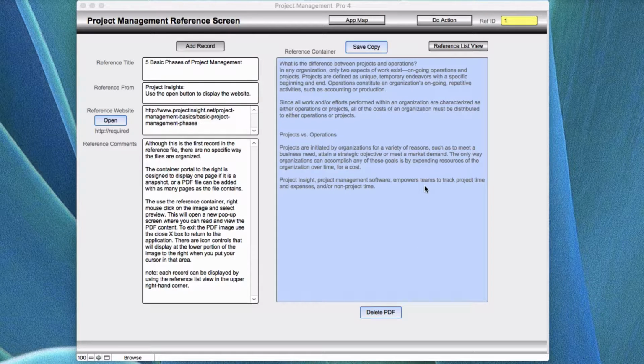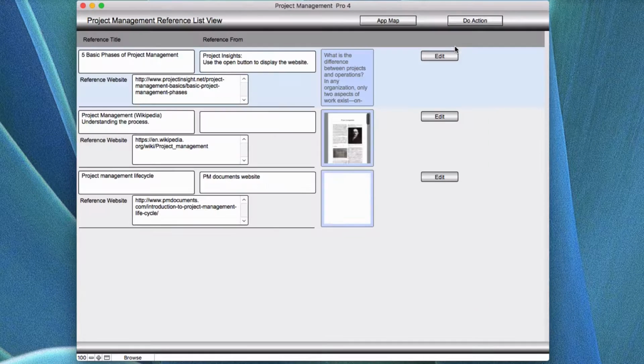The whole idea behind this reference is you go over here and click on the list view and you'll see that there's a number of already supplied information over here. This is a list view. A list view takes multiple records. In this particular case, there's one that we were just looking at, and then there's another one down here.